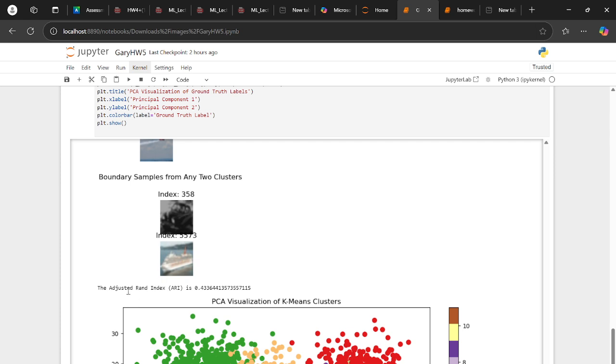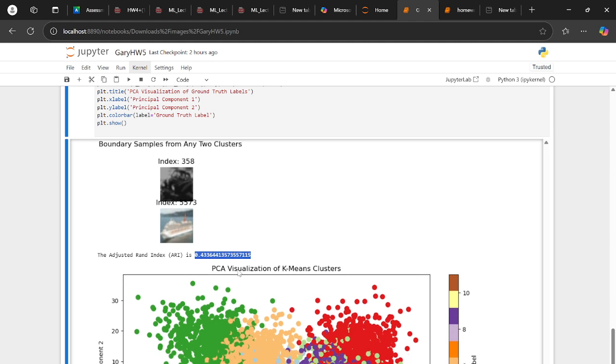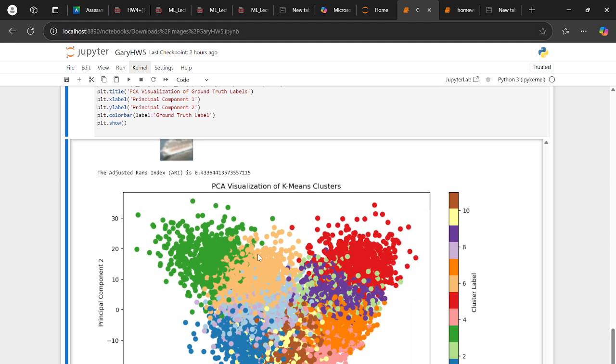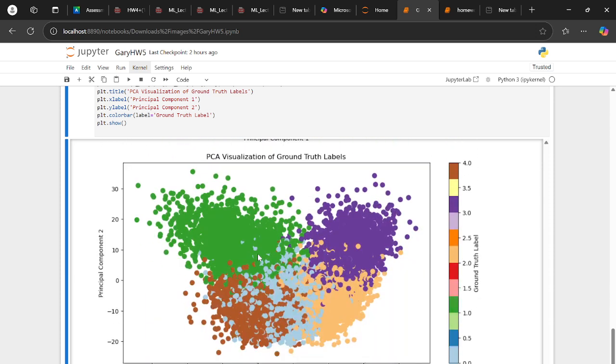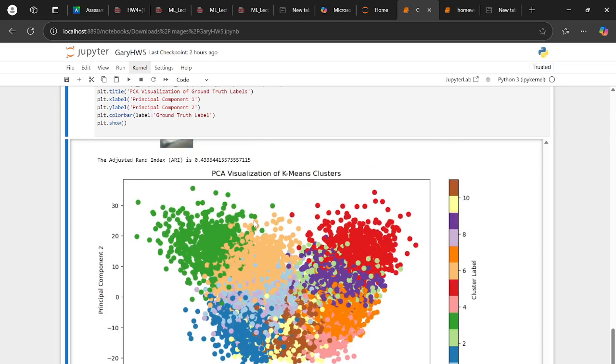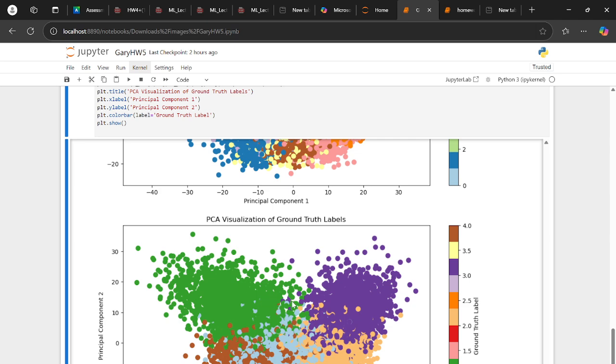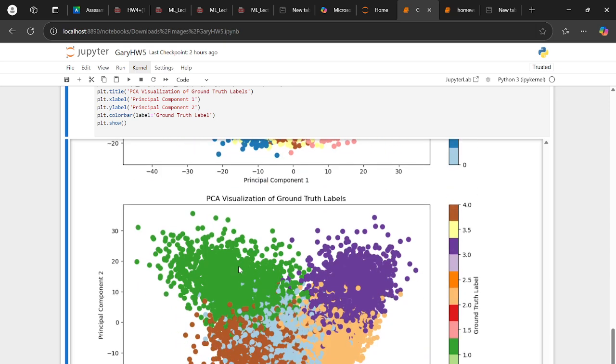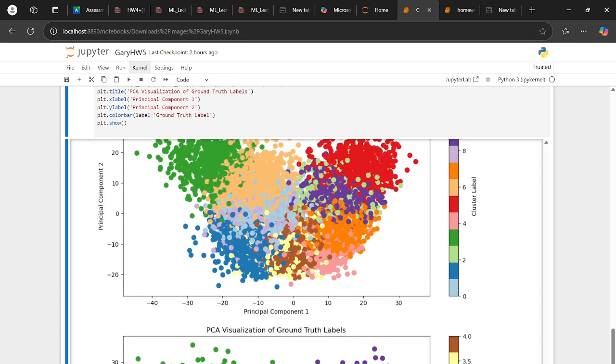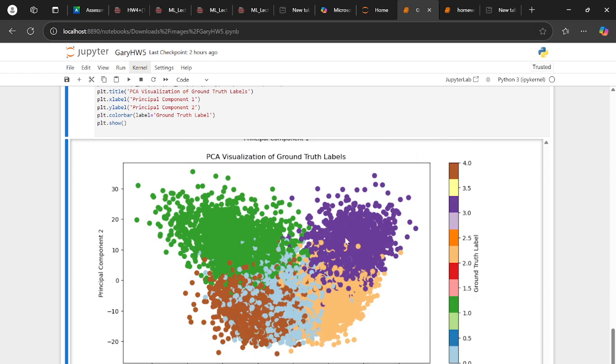Alright, to answer question number 5, the ARI index, we get a score of 0.433. This is a pretty low score, and what this indicates is that the clustering is okay, but not that good at correlating to the ground truth. And we get to see that here with these graphs. So here's the ground truth graph. We see 1, 2, 3, 4, 5, and tons of overlapping in each of the data sections. So what we're looking for in the clustering is that one or more clusters can describe each ground truth label. So green and beige kind of explain green here, and then red, green, and blue here sort of explain purple up here, and so on and so forth.